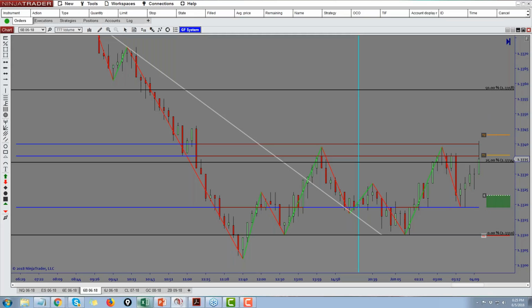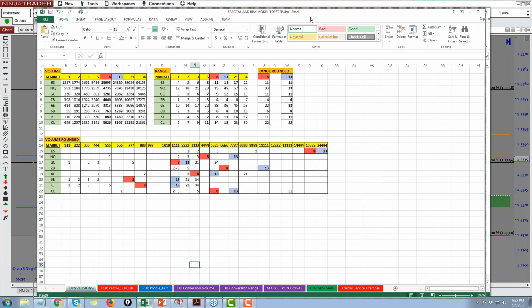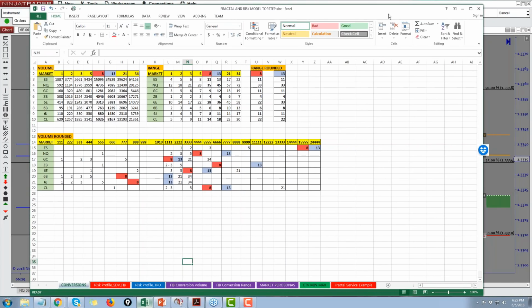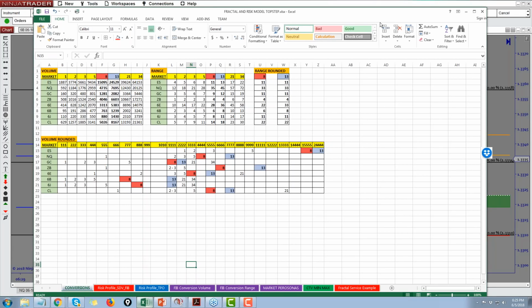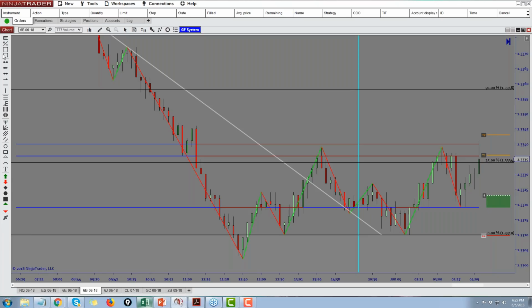How do you determine the volume number of the various instruments? Rick, that's a great question. We're doing a webinar on that in 2 weeks, and it's a big webinar. I started designing an analytics server in November of last year, and I've built fractal models for every single market. It's going to be a service that's going to be sold to institutions as well. I've got some hedge funds and prop desks that talk to me about the server, but it's a model that basically converts time to volume and time to range, right? We'll talk about that, Rick, after, but I just might mention that they're all equivalent to an 8-minute time frame.